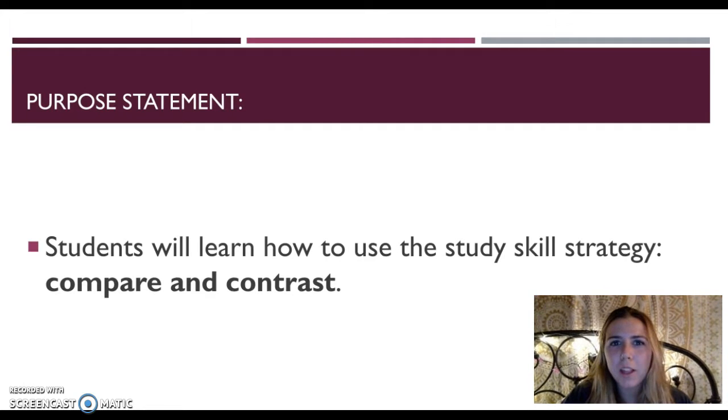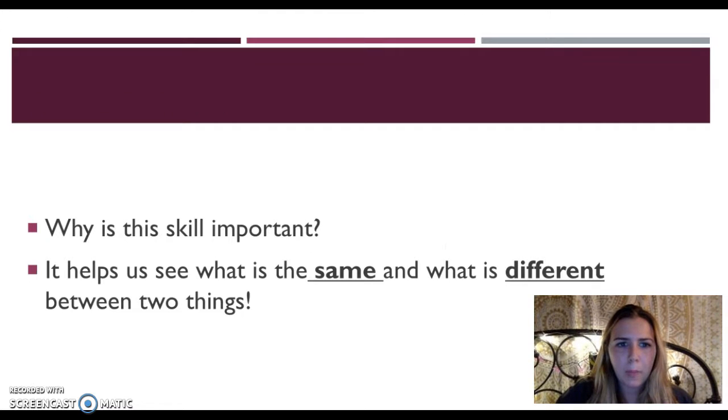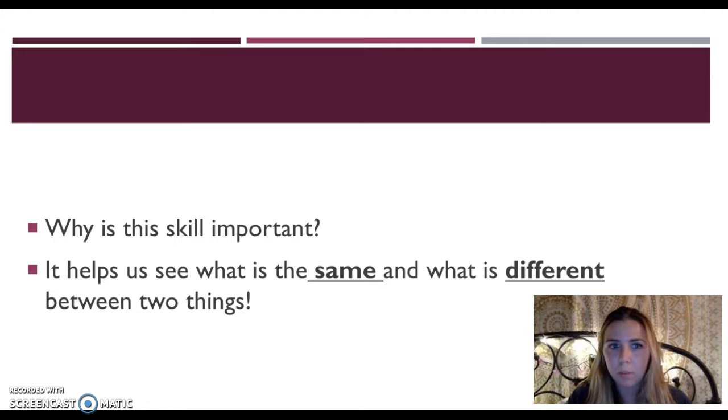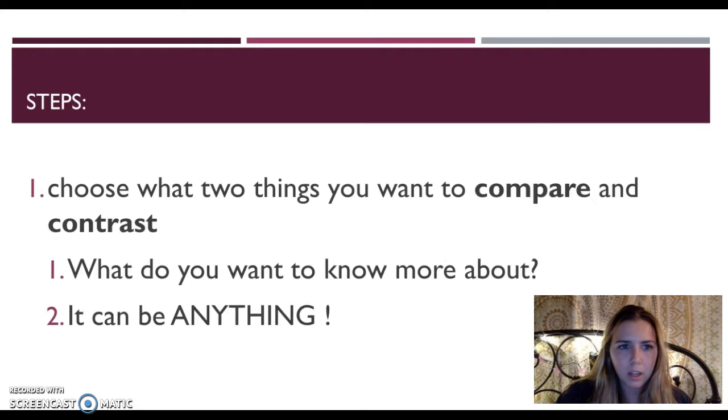So, 5th grade boys and girls, today you will be learning how to use the study skill strategy compare and contrast. To compare something means to see what's the same, and then contrasting is seeing which things are different. So why is this skill important? It helps us see what's the same and what's different between two things. This is a great strategy we can use after we read a story.